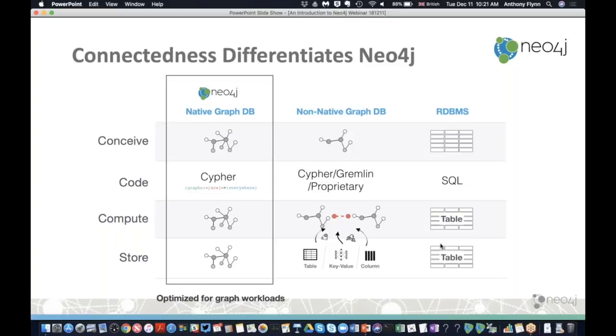It ensures that your hops, your traversals around the graph, are of a consistent nature. You don't find that the first 3 hops around the graph execute in a very small window of time, but the 4th hop is 10,000 times slower because it happened across a boundary in the underlying database management system or across a cluster. It also gives a number of benefits in terms of the purity and the consistency of the interfaces that we can provide.